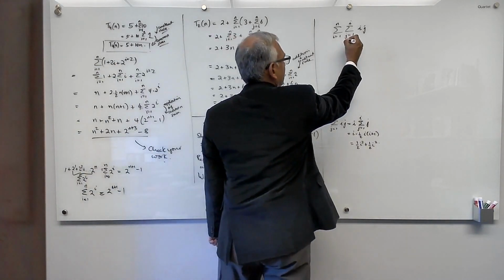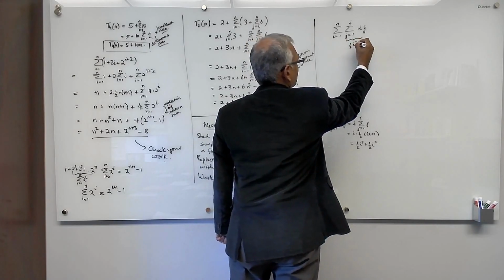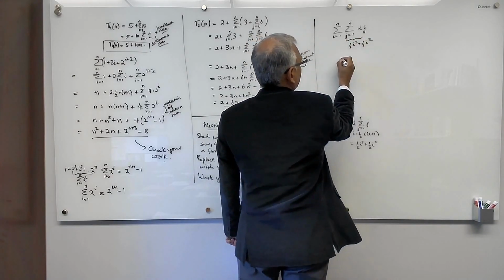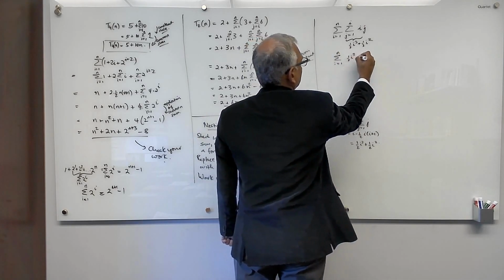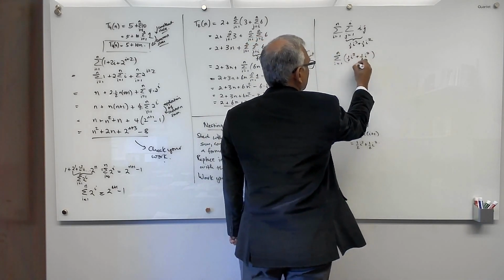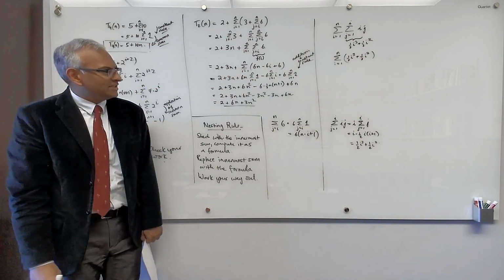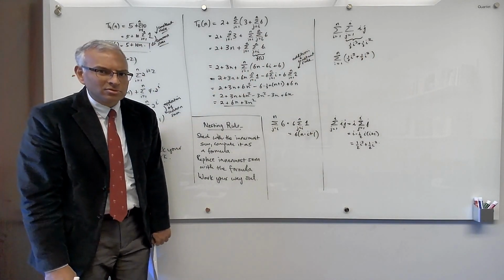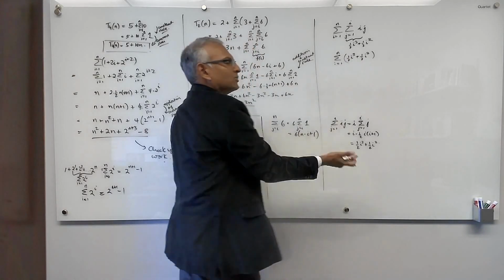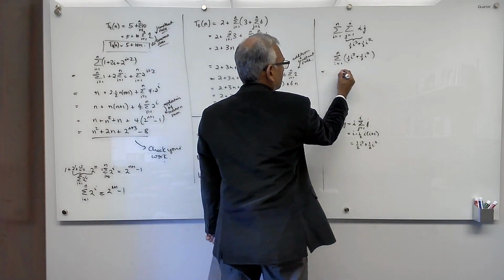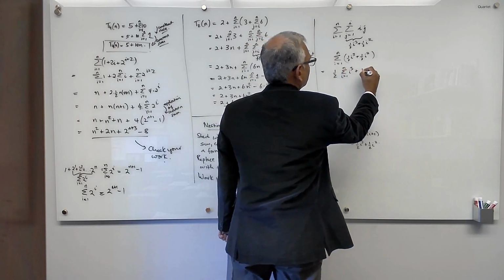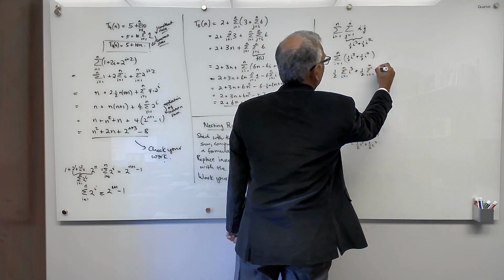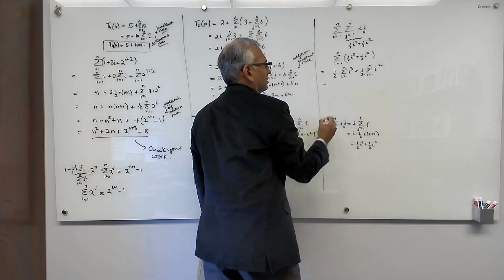So we replace this guy with 1/2 i cubed plus 1/2 i squared. So we have the sum from i equals 1 to n of 1/2 i cubed plus 1/2 i squared. It's ideal for the application of the addition rule. Okay, but also we see these constants are half, which we can pull out. So this is equal to 1/2 the sum from i equals 1 to n of i cubed plus 1/2 the sum from i equals 1 to n of i squared, which is equal to 1/2.